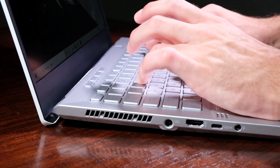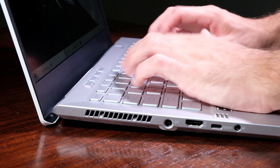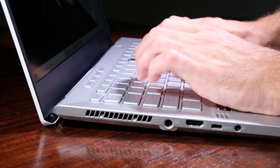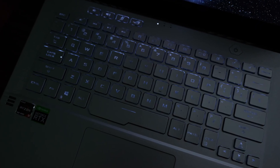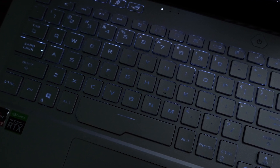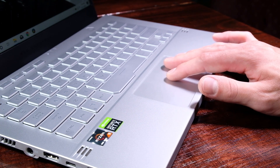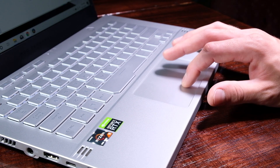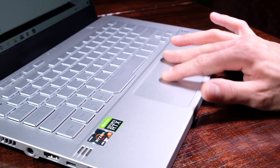The keyboard is soft, snappy, and quiet, with good key travel that is longer than your standard thin and light laptop, and great key placement — a roomy setup that took no time to get used to. However, the backlighting is subpar: there are light leaks on the sides of the keys, inconsistent backlighting through the keys, and in the dark the silver-gray contrast is a little tough to see. The trackpad is wide but not very tall, which makes sense for a 14-inch 16:9 screen, and it did feel a little small — though it has great touch sensitivity and gestures overall.